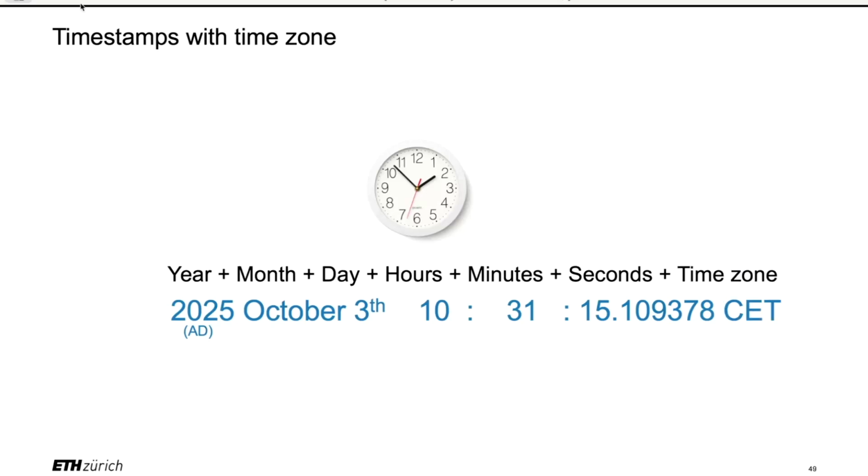If you want the time zone, you can also specify it. Here, you can say Central European time, right? And that would mean right here. And if you change the time zone, if you have another date that says 9 o'clock, so 9:31:15 GMT, that would be considered the same, right? You agree that 9:30 in the UK is the same as 10:30 right here in Zurich, right? But you can specify a time zone. It's convenient for the user that they can do that, right? Okay.